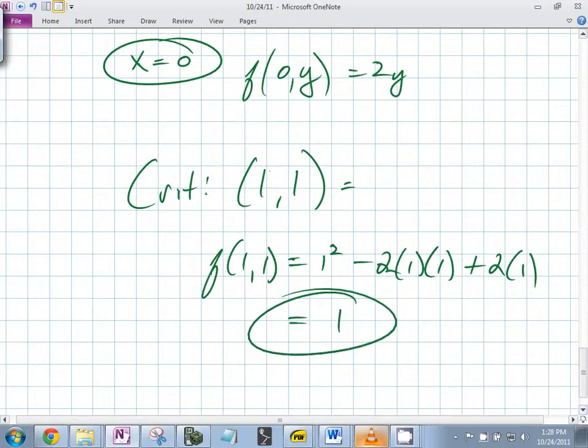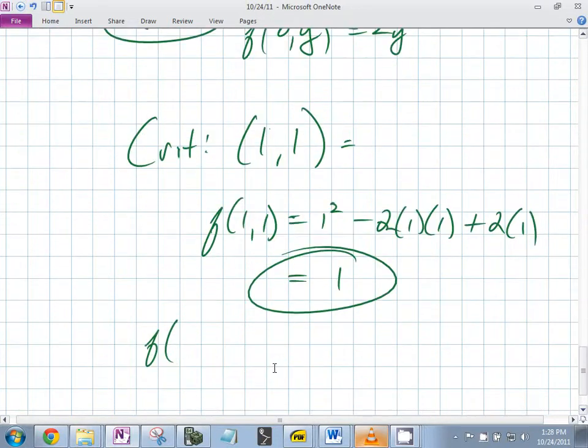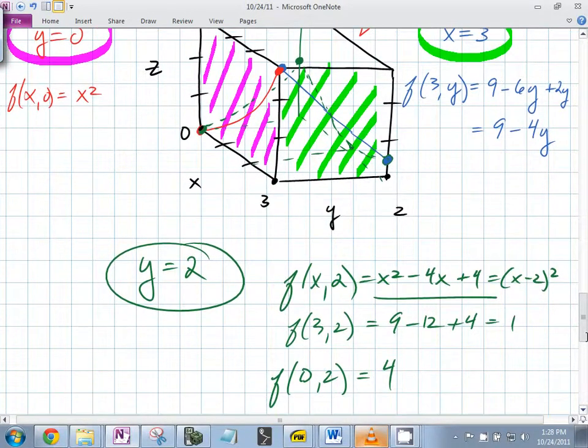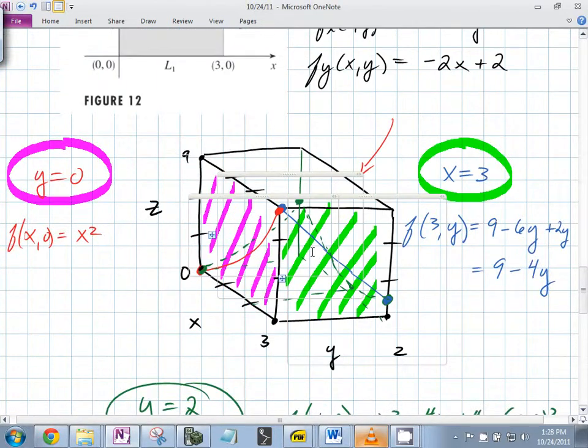No. So the max is going to be f of, where's the max going to occur? What's going to be at 9, but what do you have to plug in? So f of 3, 0 is going to be 9, which is the max. And how do you find the min of this thing? 0, 0, exactly. f of 0, 0 is going to be our min, which is actually going to be what? 0 is our min. We know that because looking at our parabola right here, can it ever get low? Looking at the edges here, can the edges ever get lower than 1? Well, actually, can they get lower than 0? No.